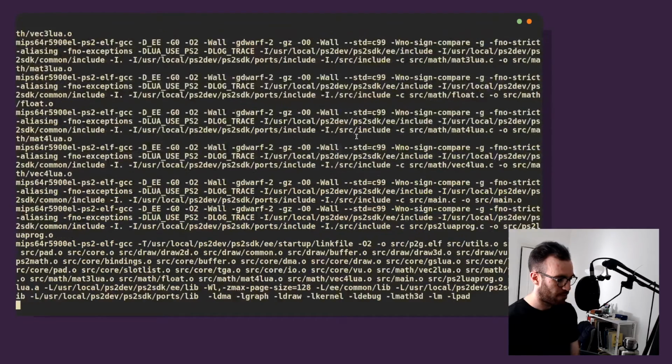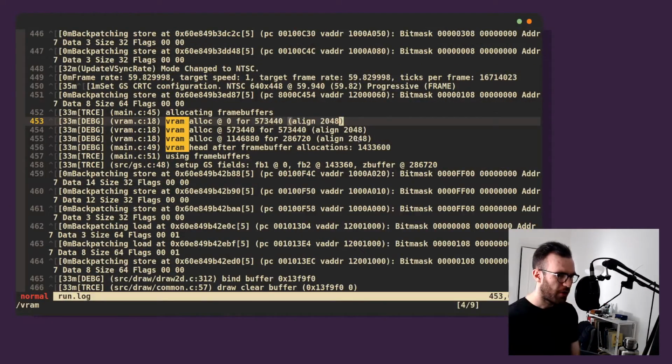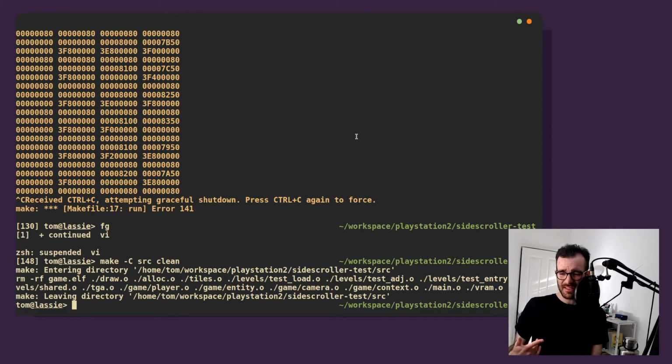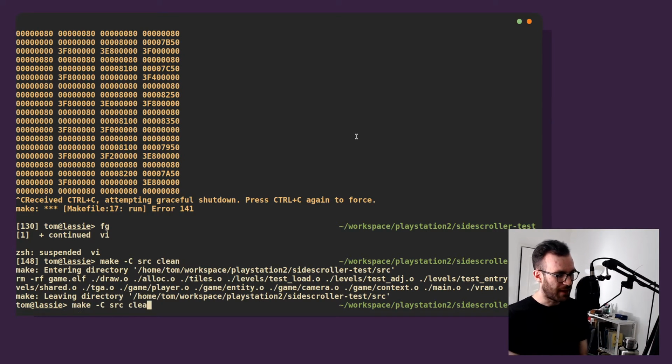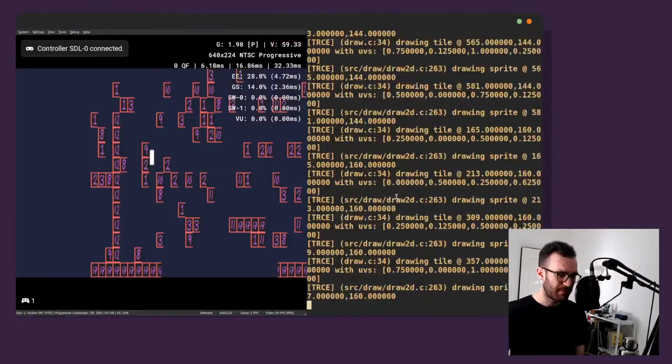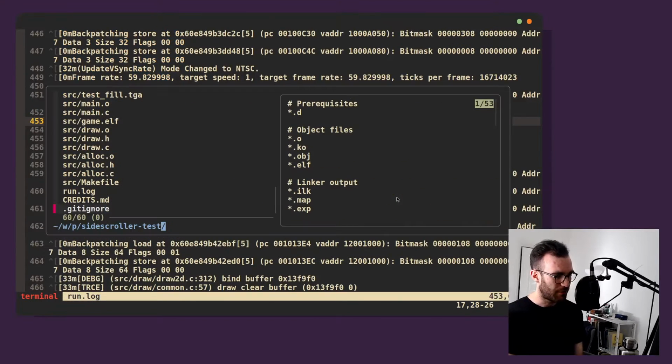Oh, hold on. I probably need to make clean here, because the library updated, it doesn't necessarily know to recompile the files that call that library. I don't know, that's probably the case. I probably don't need to recopy the library after a clean rebuild. It's probably fine now. Run, log.